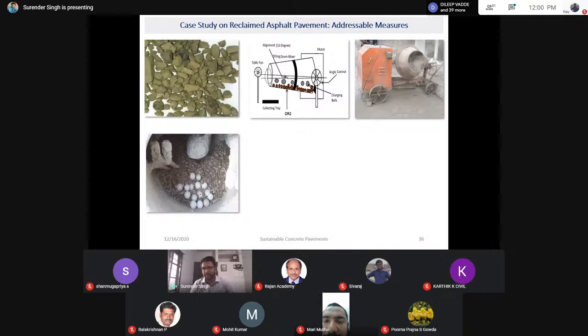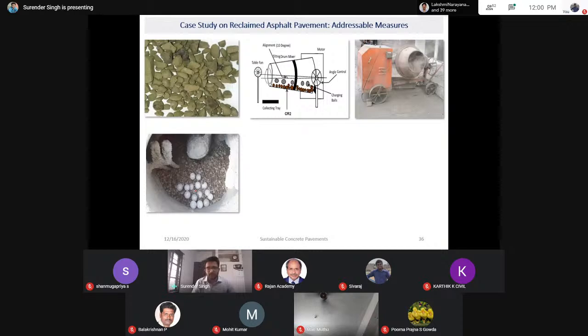Okay, remember, we did thousands of trials, and after that, we came out with this quantity. You can also optimize your equipment based upon your equipment. For my equipment, the mixture capacity was around 165 kg. So I put 25 to 30 kg of aggregate and 10 to 12 balls, and allowed it to rotate for around 20 to 25 minutes.